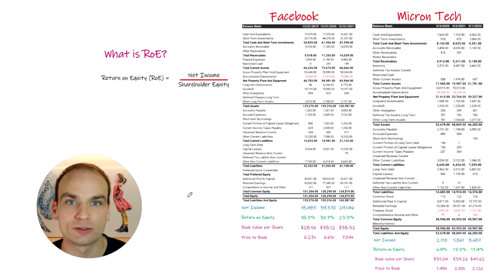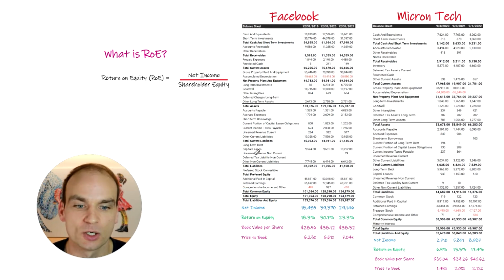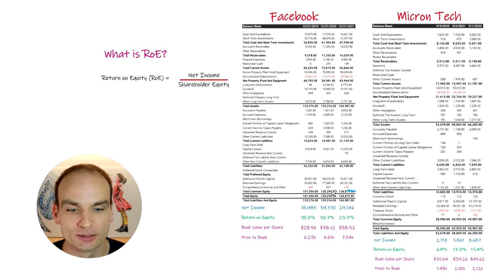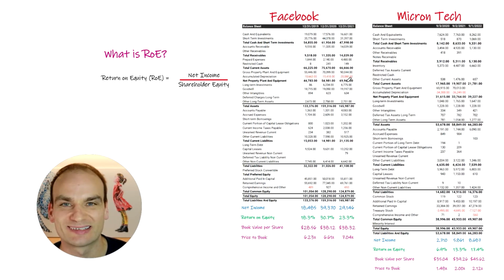That's a really good segue into the second part here. Why do certain businesses have a much higher book value, the book value of shareholder equity, relative to their price versus other businesses? And it's very simple. And you can see it right here. If you have a look at the current asset segment, which is this segment here of Facebook as an example, what you'll see is the current assets are $66.66 billion.